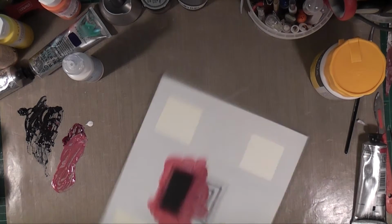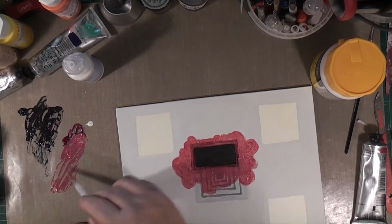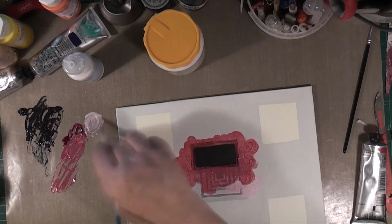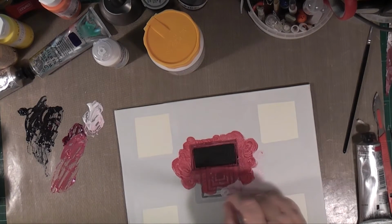It's going to look different tomorrow anyway, because they're doing it from different angles, so I don't know. It'll be very interesting to see what it looks like then. See, I'm covering the whole thing of that vent up. What was the point of painting it? And go over it again.